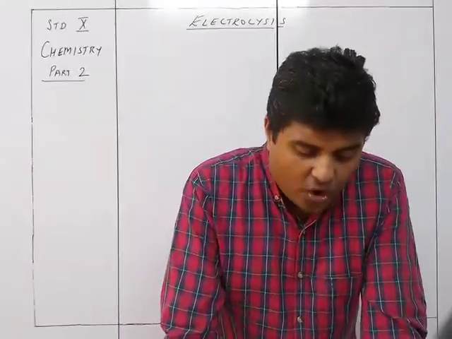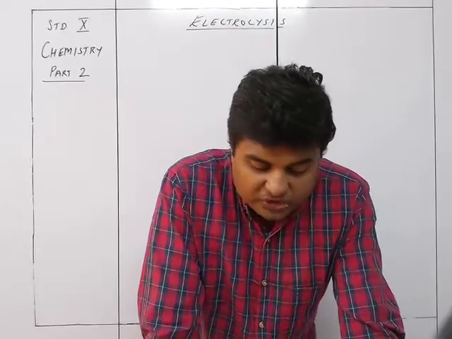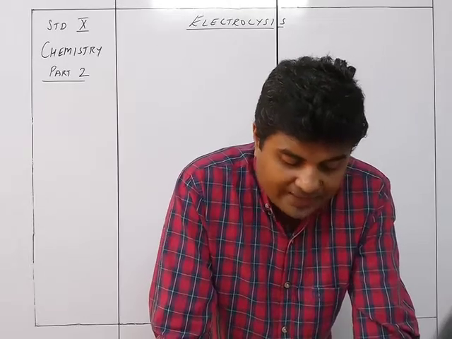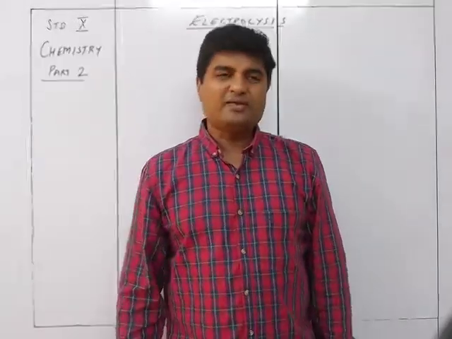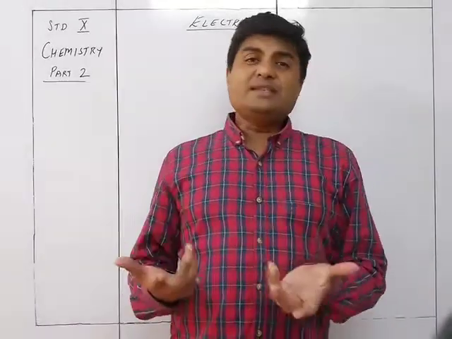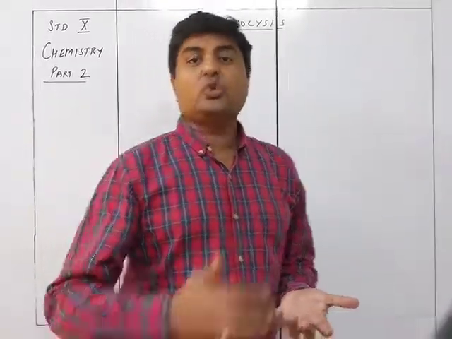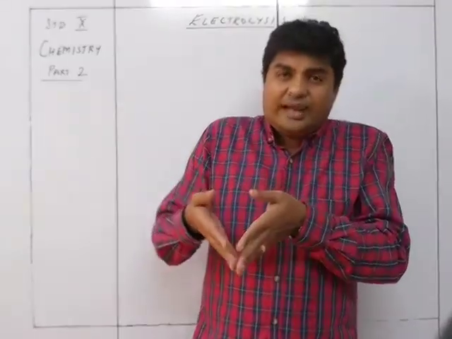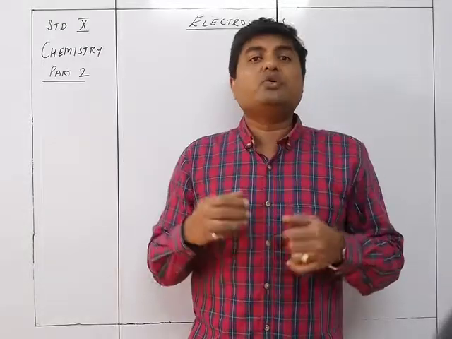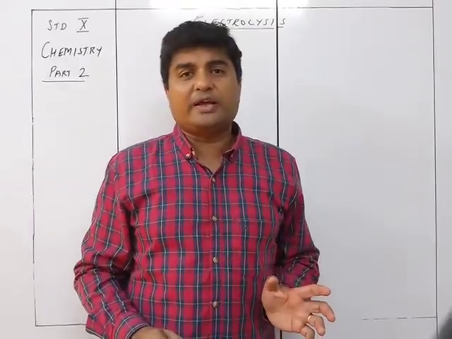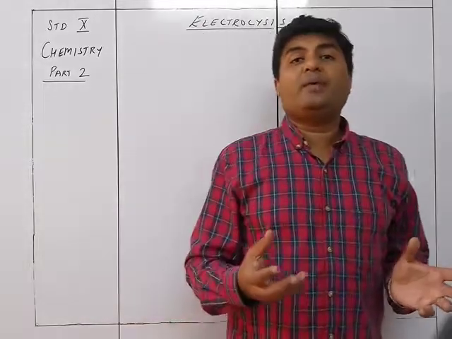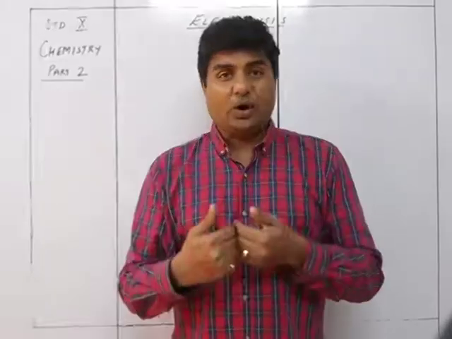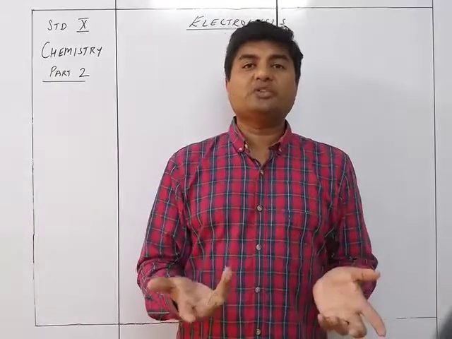Positive ions, cations formed, are discharged at the cathode with most difficulty. So cations gain electrons with greatest difficulty. So K plus plus 1 electron gives you a neutral atom. It's very difficult because the tendency of potassium is to give away electrons. So when it is going near the cathode to gain an electron, it is the most difficult thing for potassium to do. Potassium will be the one which is always donating electrons. If you tell it to take an electron and make itself neutral, that is going to be the most difficult thing for it to do.